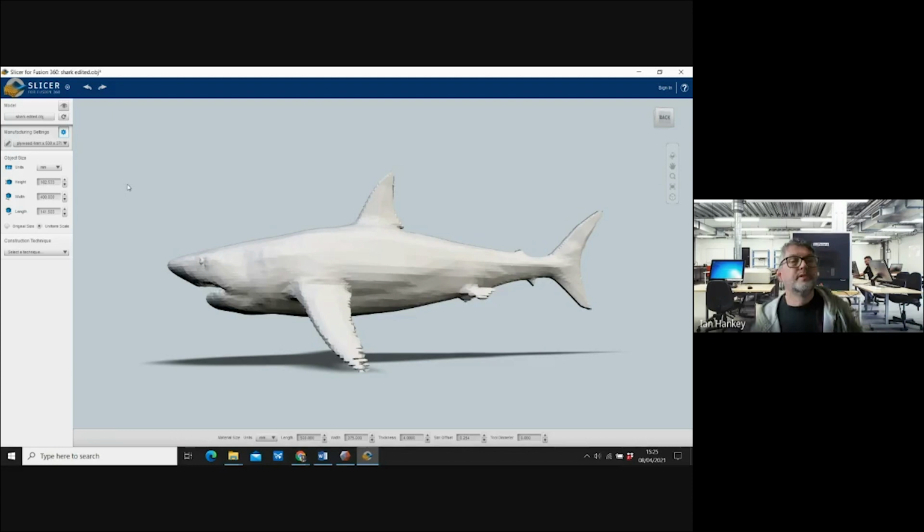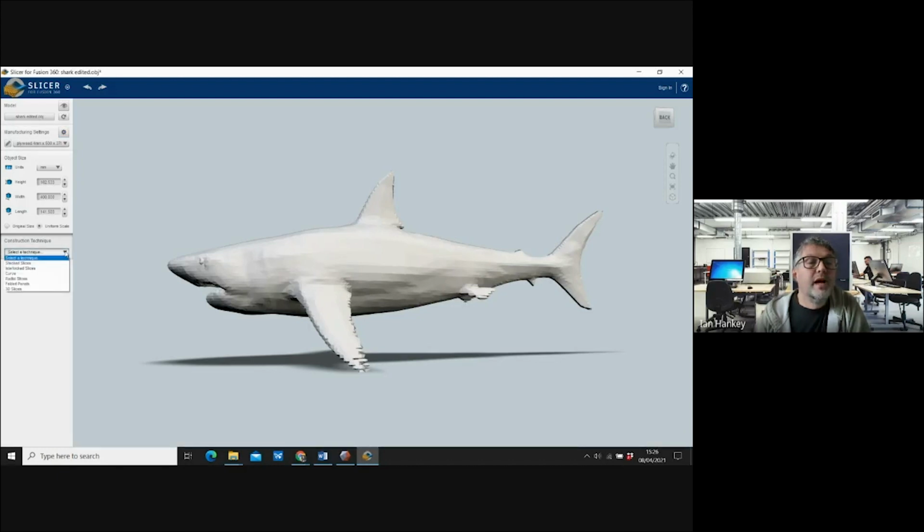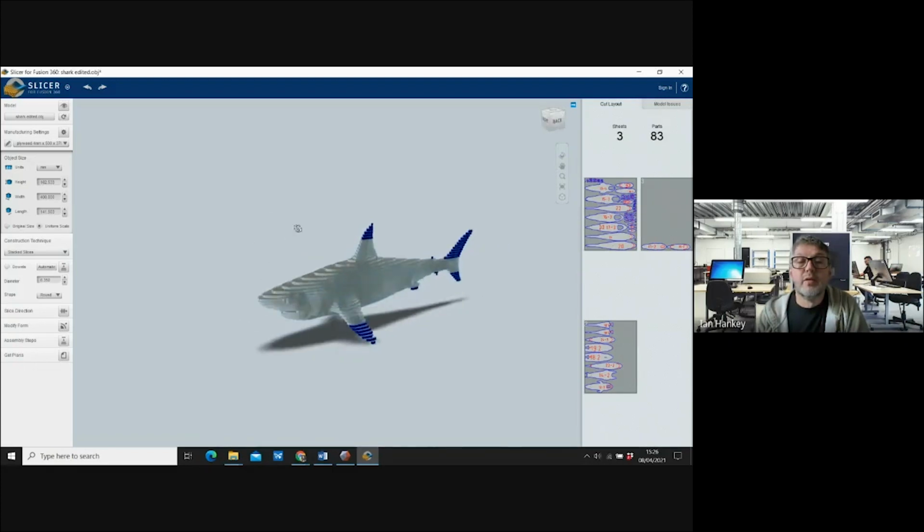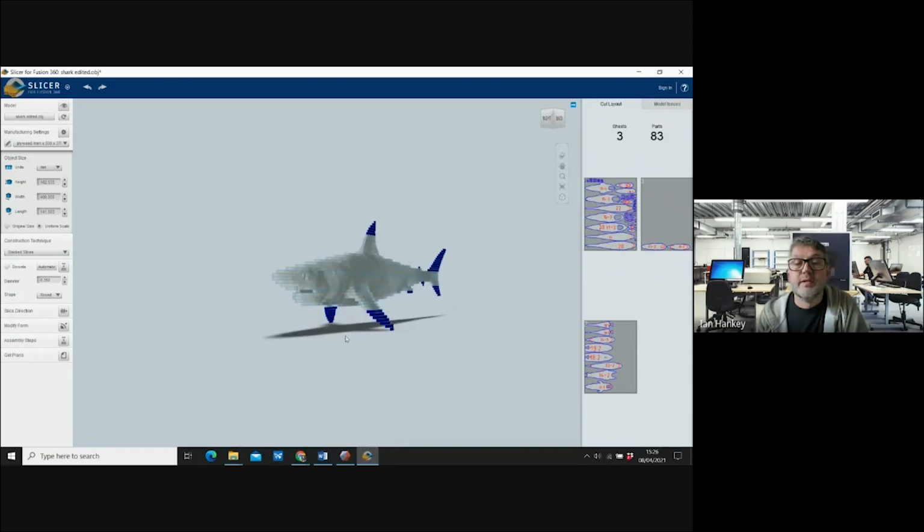Now what I'm going to do, it's really nice, this software. It only opens up fields on the left hand side when you need to get to them. So once we've done this, it says construction technique and select a technique. We're going to go through these together. I'm going to open it up. Next to select a technique, there's a little triangle there. And the first one is stacking slices. I'm going to left click on it. And that has now shown me what this would look like by stacking up slices next to each other.